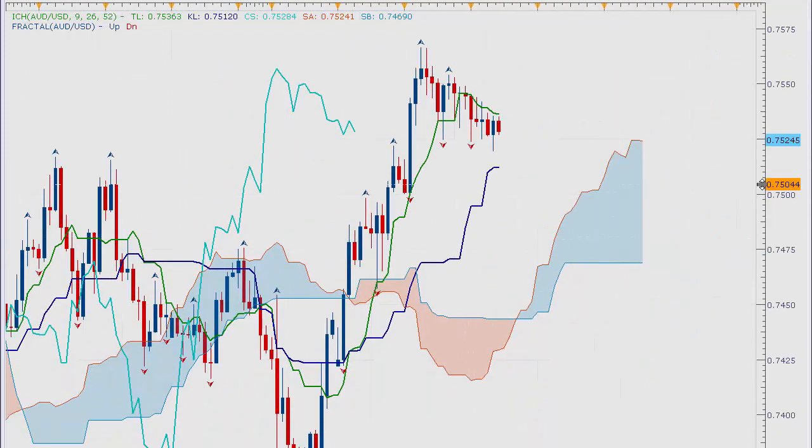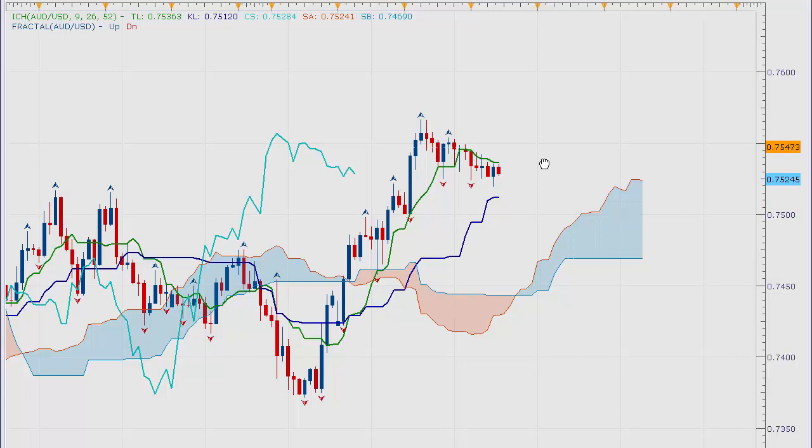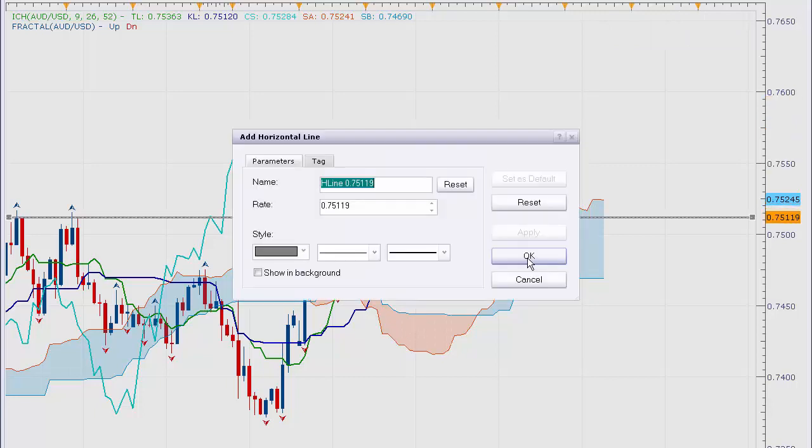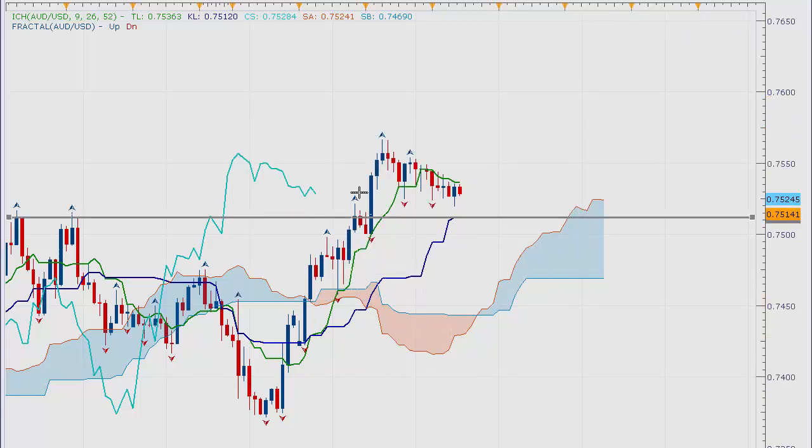4 hour again. So price has moved down. It's broken Tenkan-sen. So now we'd want to wait and see if we can get a bounce to the upside off Kijun-sen. It was in a nice trend to the upside, and it's pulled back. And we want to see if we can get some action here to trade to the upside.